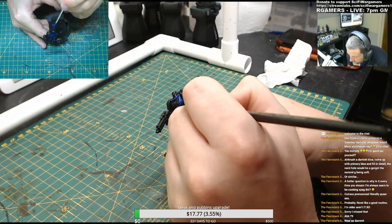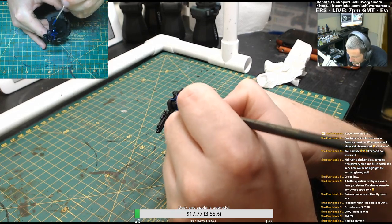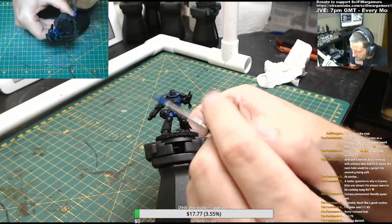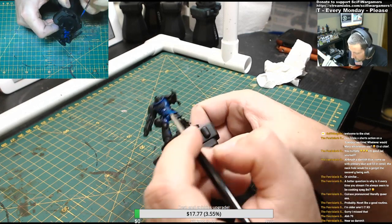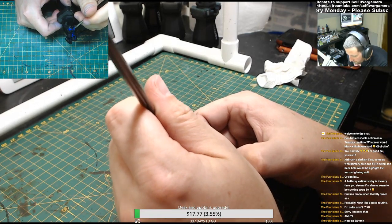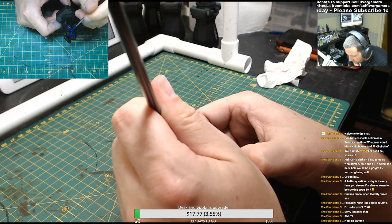This big old thigh flap. I've noticed only the easy build Marines have the thigh flaps. They didn't come in my Intercessor kit.